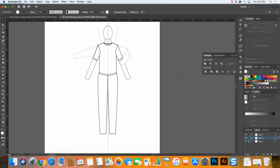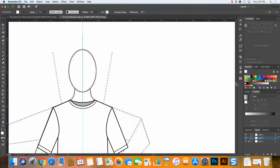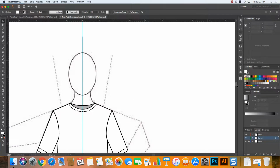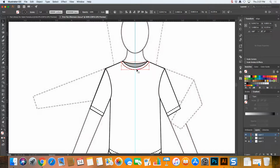But today I wanted to talk about adding some other details. So I'm going to make this shirt have a row of buttons that just goes down to the chest. So I'm going to get rid of this stitch line and draw a few lines. I'm actually going to draw them with the line segment tool because some of these lines I'm going to want to be dashed like this, and some of them I'm going to want to be solid.